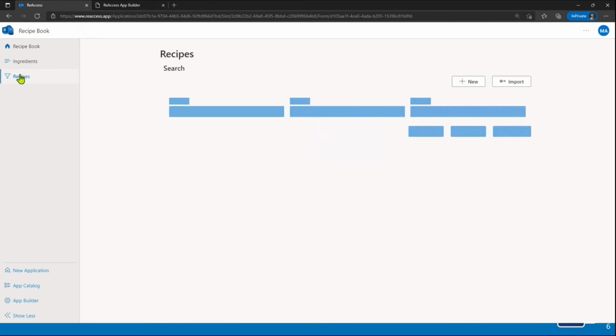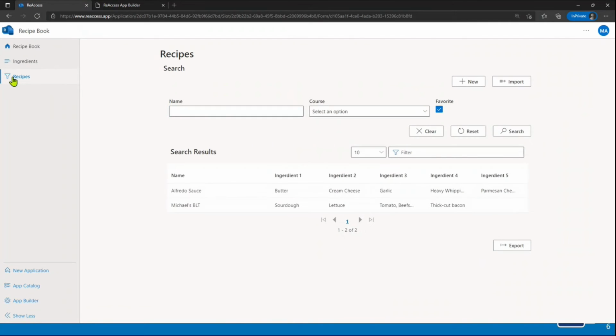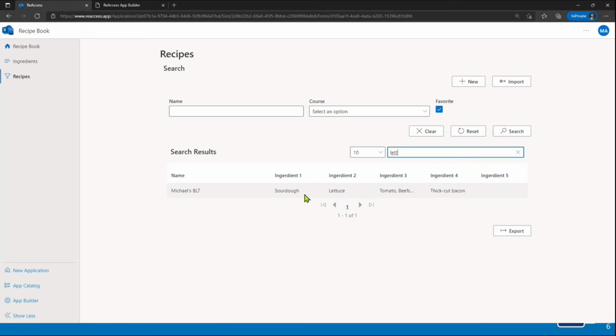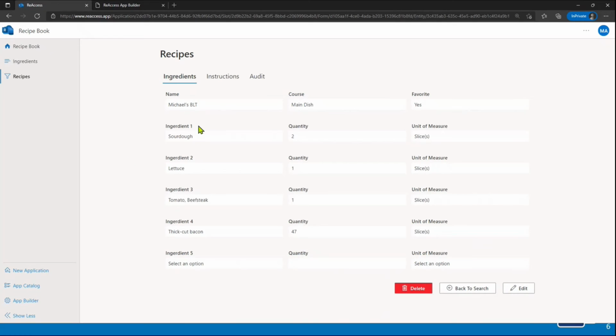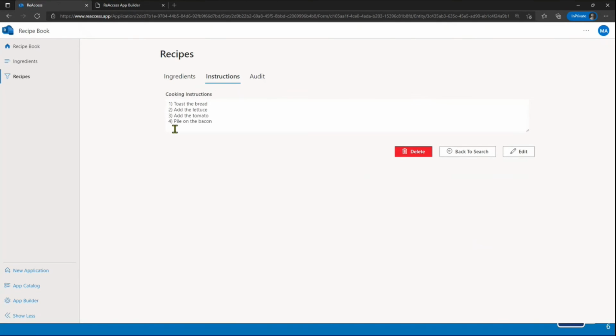I can search for all of my recipes, and then I can filter down by an ingredient that is reaching its end of shelf life. So let's say lettuce. Now I've filtered all of my search results down to show the recipes that include lettuce. Open it up. Okay. See, lettuce is here.